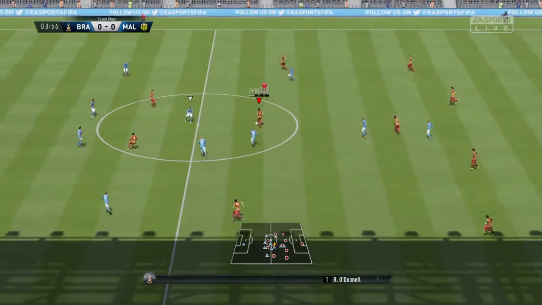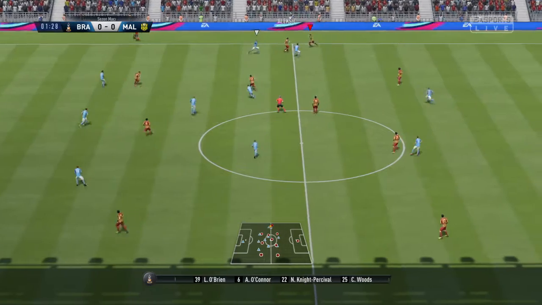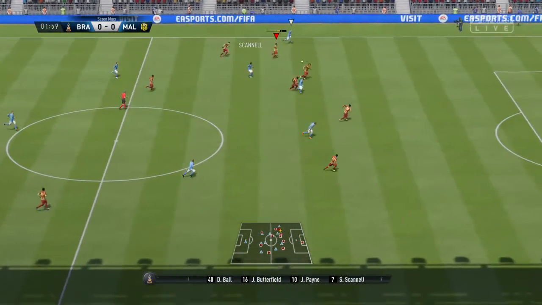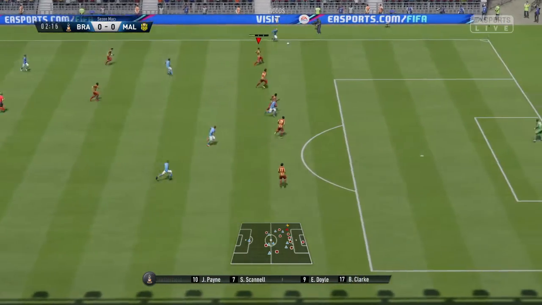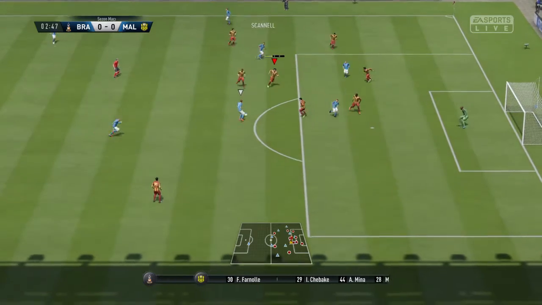And here it is, the starting 11 for the home side today. Two banks of four, 4-4-2. Yeah, how it always used to be. Don't see it quite so often these days, but that's a classic formation and really capable of causing problems here today.